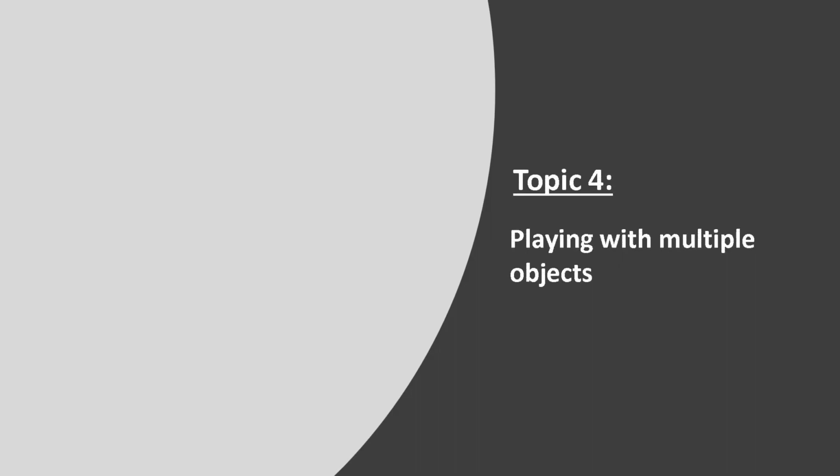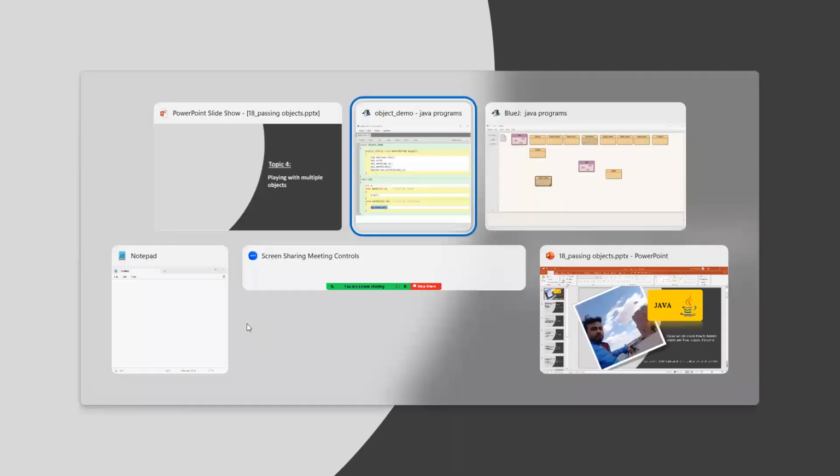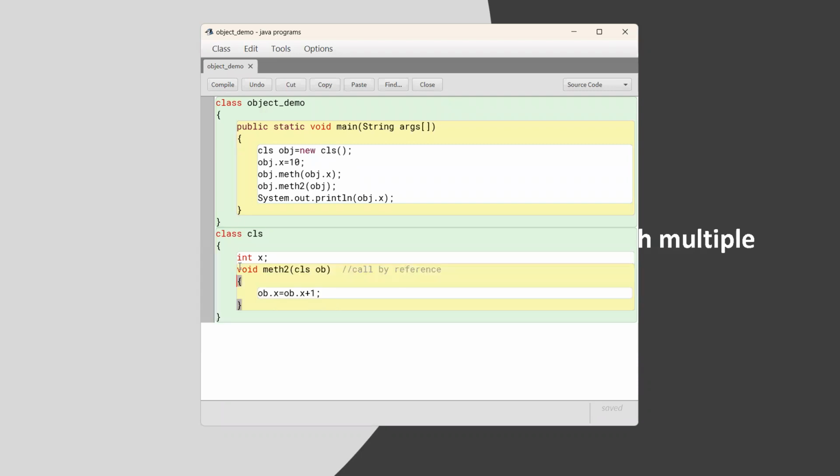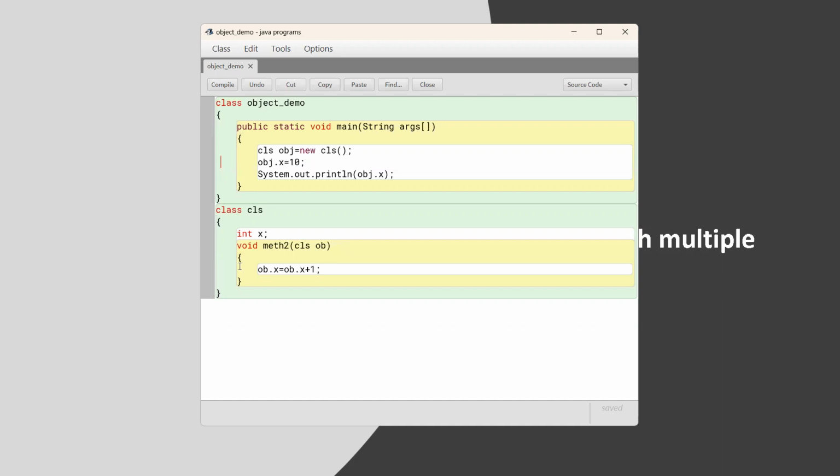So that's why I choose to create multiple objects and want to play with that. So nothing more, no new topic. I just want to play with this. So here, let me delete the call by value, because I think call by value is clear. We are just passing some integers, and passing an integer is not a tough thing. So let me delete all this. Let me create two objects of this class.